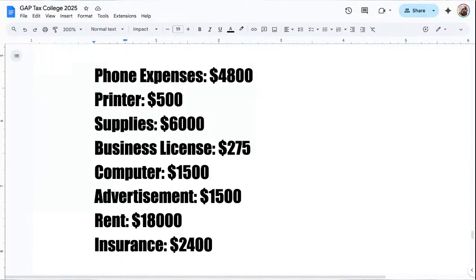All right, let's see where we ended up. Let me put mine in too, actually. I didn't even do it myself. It shouldn't take us so long. Taxes, license, and advertisement. Try to make it as easy as possible. And of course, insurance. I wonder if we got the same results.